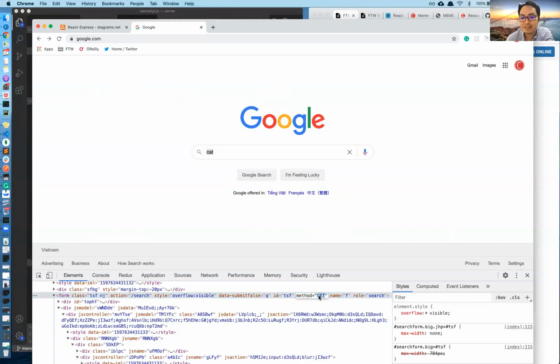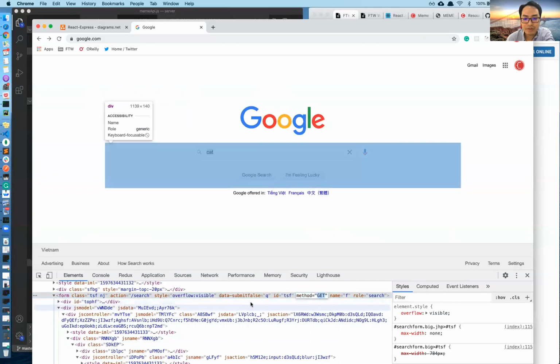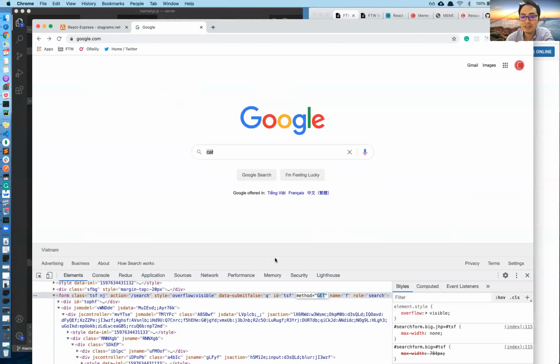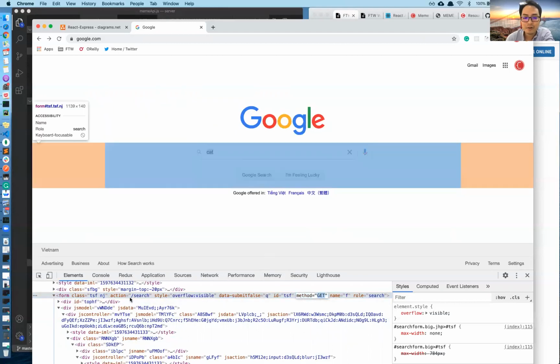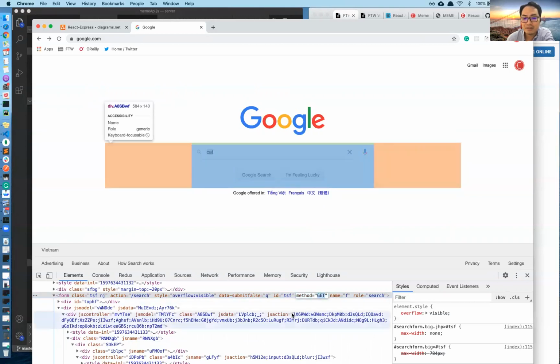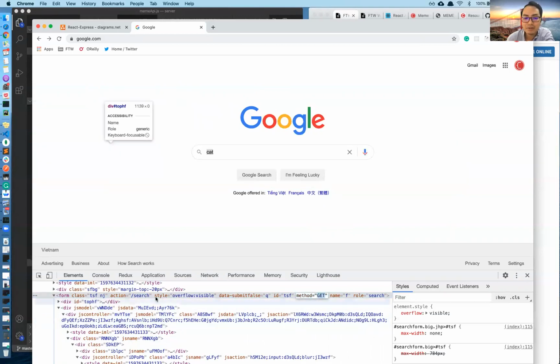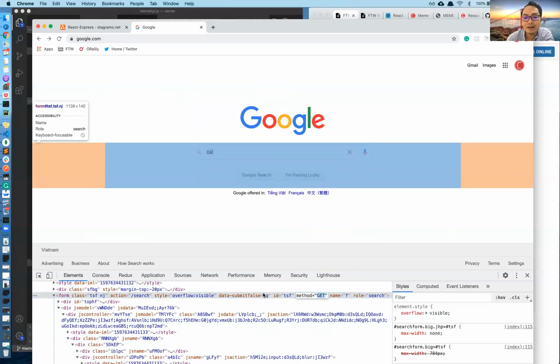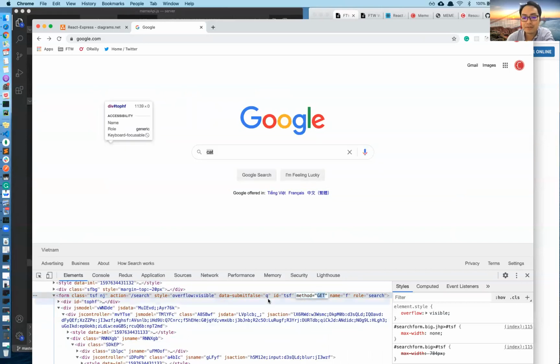The data is submitted with the name Q, so the name of the variable that contains the value cat here is called Q. So basically this form, after people hit submit, will send a GET request to Google search, and the query parameter is going to be Q equal something.